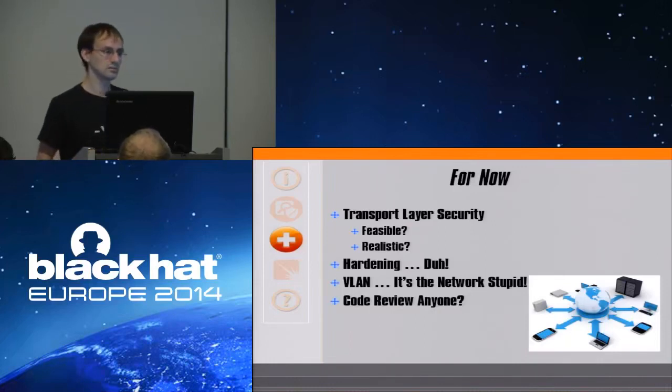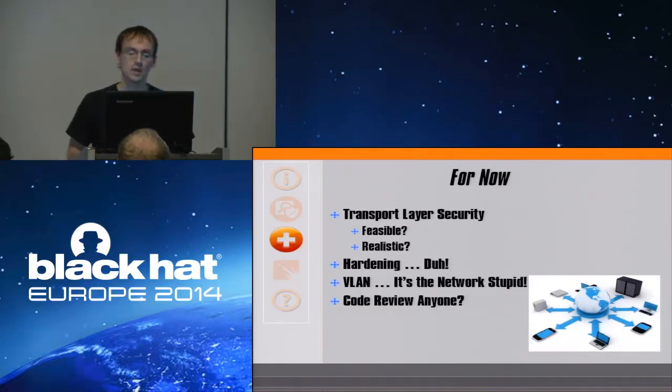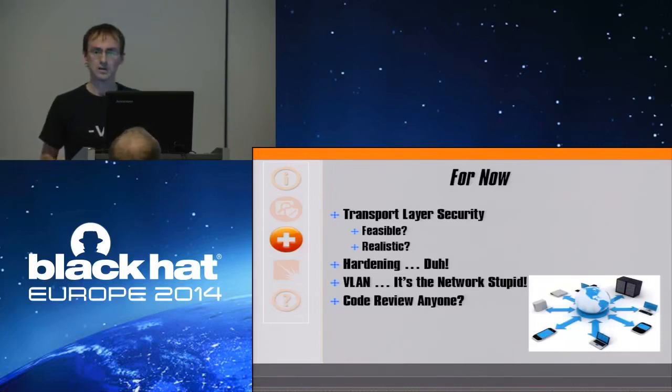And of course, hardening. These environments need to be hardened. And then VLANing, and these are all very simple things we're supposed to be doing. But we find often that they're not being done before they put these things in production. You know, too many flat networks out there. And then code review. Please, please code review. I can't believe either of these products are code reviewed.